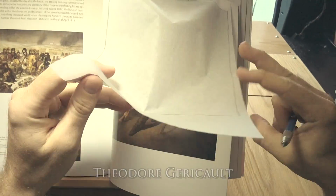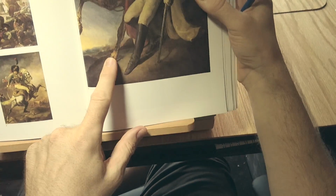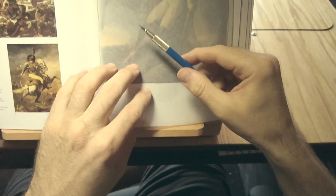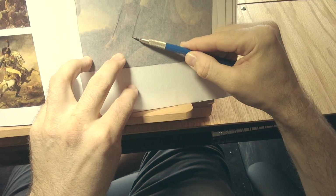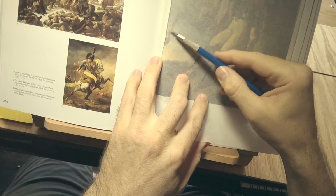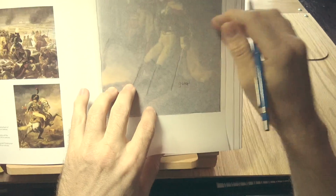This one I noticed right off the bat, the repeating diagonals. So we can see the repeating diagonals in the legs here, and then in the sword. You can even see it here. We'll just make note of that. This gamut here. And this one. I'm going to write gamut.